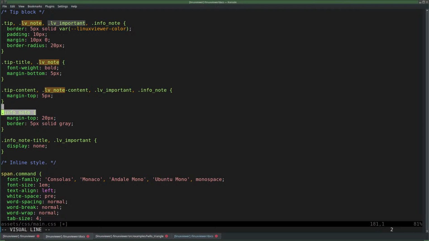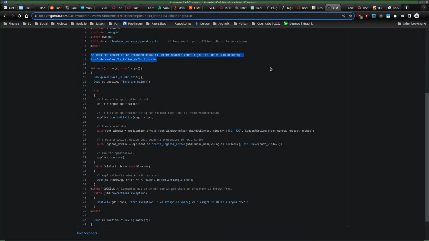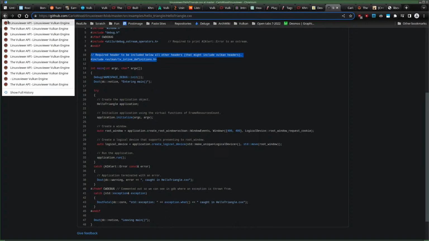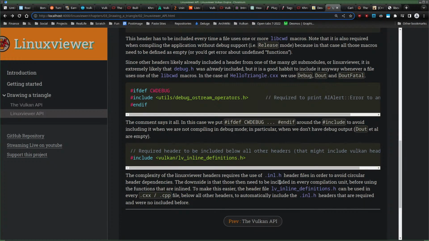And we need a different color. That didn't work for some reason.